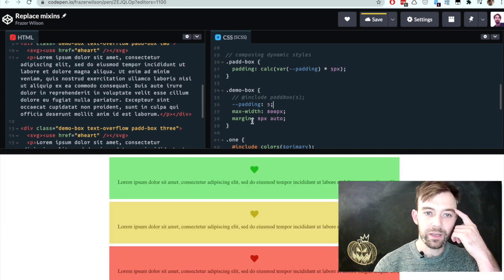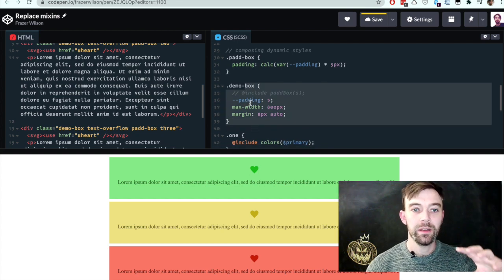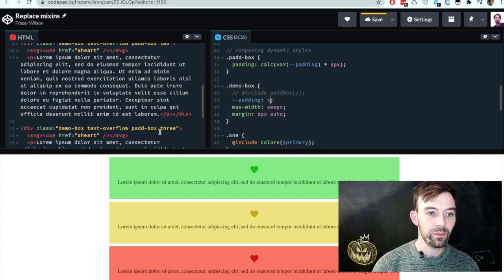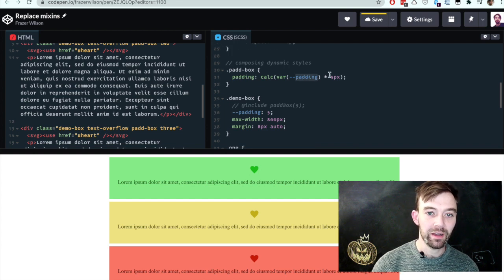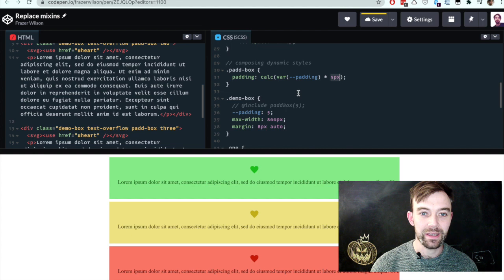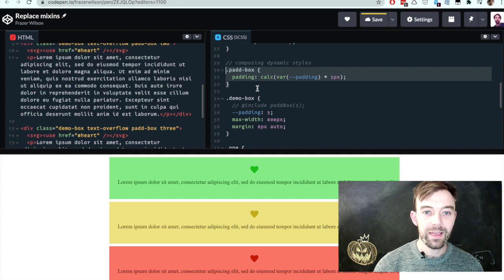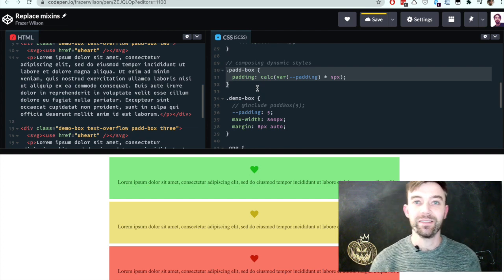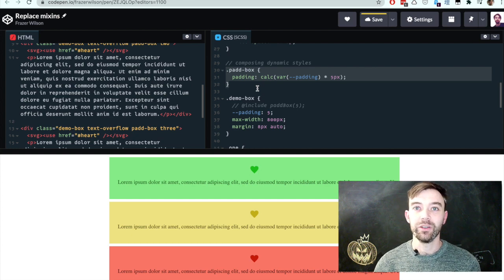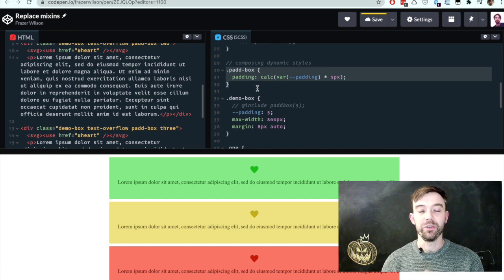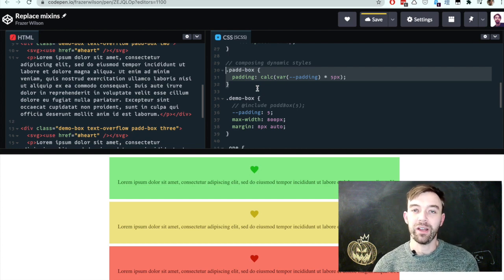we're doing the same basic logic, because it means within the scope of the demo box class, padding is going to be 5, and because that's also combined with the pad box class up here, it's then going to times that by the 5 pixels and do the exact same logic as it was before in creating a function. So you are able to make a class and then make it a reusable setting that can also be dynamic. So throughout your application, you could just find wherever you need padding to be applied to an element. If you always want it to be a multiplier of a common unit, you could always just apply your padding class where you need, and then within that scoped element, just redefine your variable, just set it to how many units you need. So you can somewhat create a functional-like aspect.